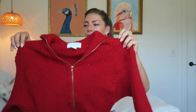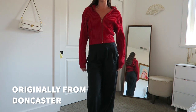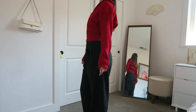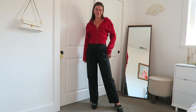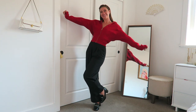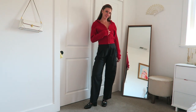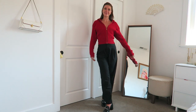The next piece is this beautiful red sweater. It has kind of a preppy style with the mock neck and the zipper. I put this on in the thrift store and was shocked by how good it looks — it looks great on the hanger but when I put it on it just fits so well. I don't have a lot of knit things in my closet, so this will add so much value to my fall and winter wardrobe.